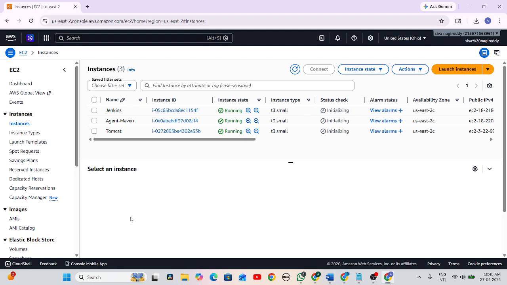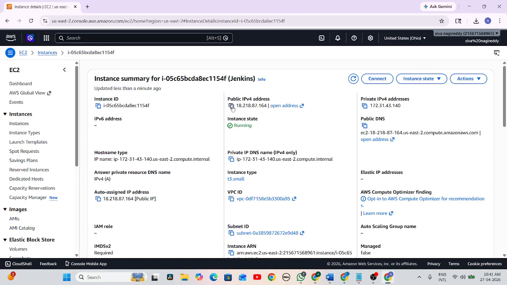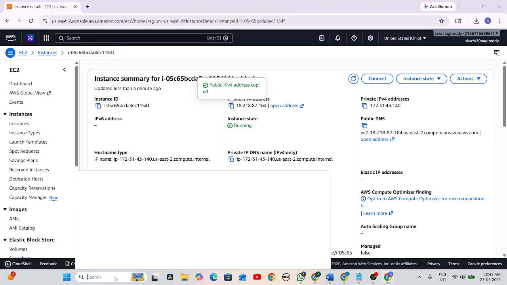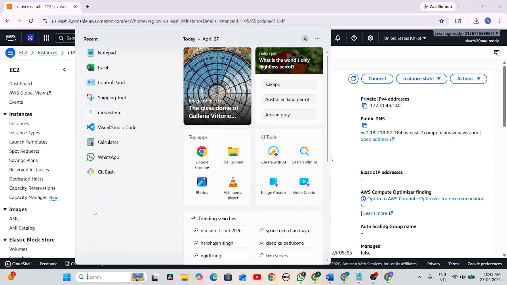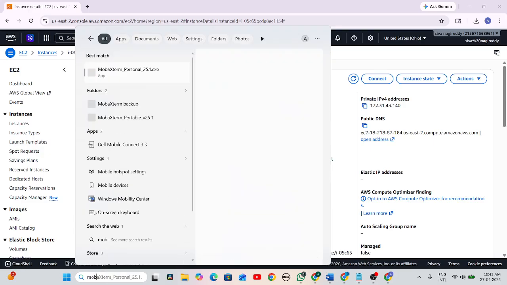So first we need to set up the Jenkins server. Later we need to do the other steps. So just go here, copy. Mobile shop.